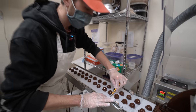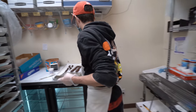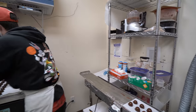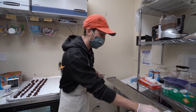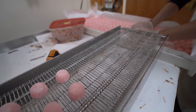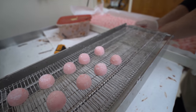These have been by far the most popular cream. I was just telling Cooper, he's in the middle of taking them out of the cornstarch, and there was already a couple of pounds sold. On the phone in store, they're all like, "Hey, you need to make more. Where are they?" We made them a week ago. We made a whole batch of them. So this time we made two full batches, and we'll see how long it takes for them to go away. It will probably be fast, and I'll probably be making more of these.